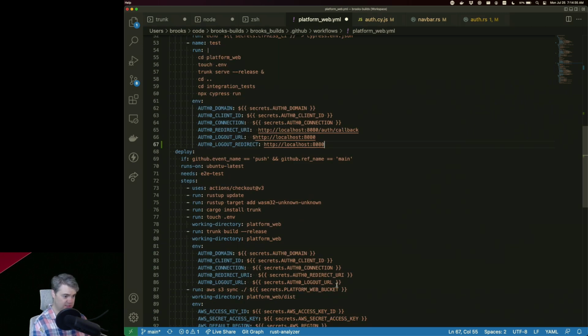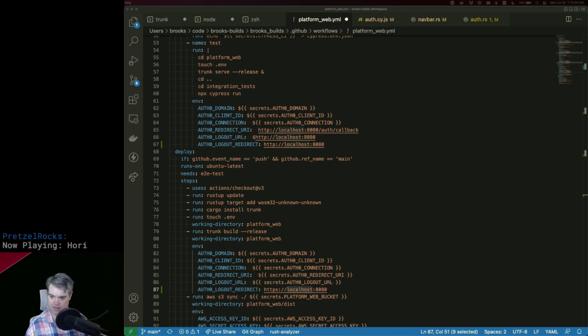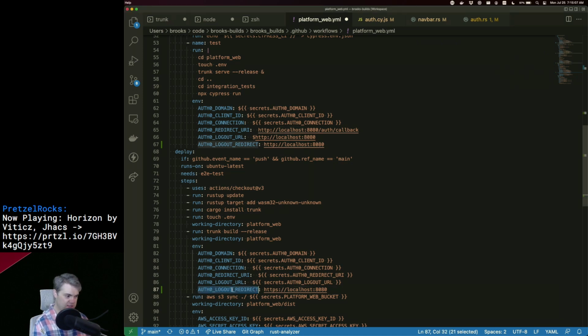Okay, for deployment, this is going to be a secret. I actually probably want to put this as a secret, so let me add that really quickly here. I can use GitHub secret set. The name of the secret, which is this, for actions, it asks for what that's going to be. Just so I can paste in correctly, this is going to be HTTPS.